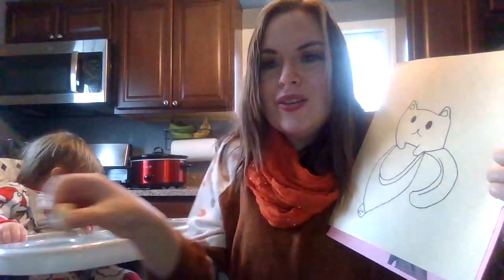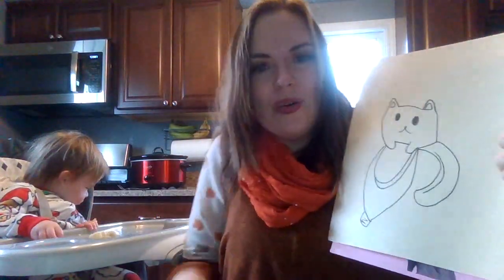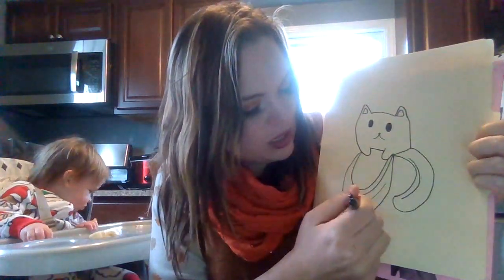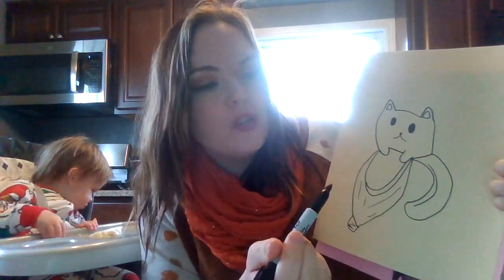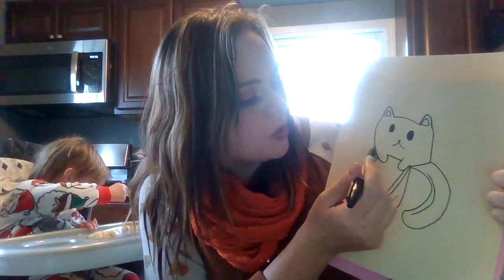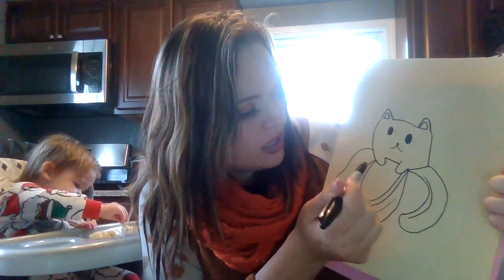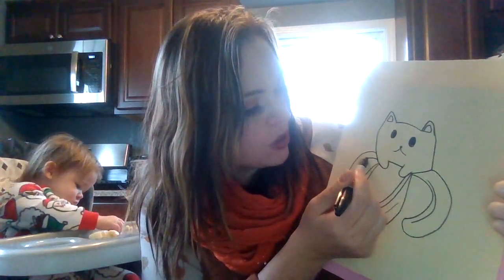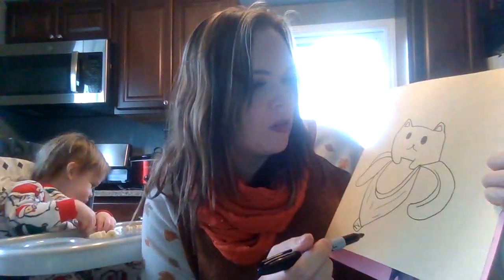Alright, so after that, we are going to draw some lines just to show the texture. Over here, we're going to be drawing more of our banana peel. So first we're going to make a curve, or a good curve back. Over here, we're going to make it look 3D, and we're going to draw another curve. Again, lots of curves for this, but remember, this is a banana. It's not supposed to look perfect.